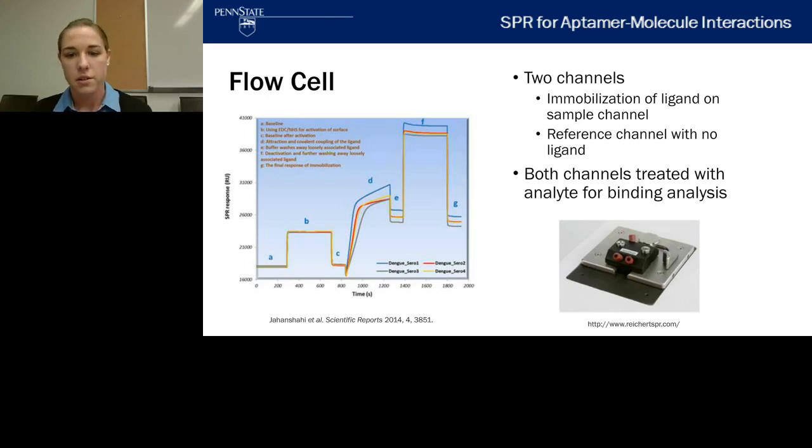So when we're looking at a flow cell like that on the bottom right, we can see that it sits atop our sensor chip and has two channels, the first being the immobilization channel or sample channel, where the ligand is immobilized. In the second channel, we have a reference channel where there's no ligand, and this allows the microfluidic system to deliver analyte to both channels in equal conditions, with the exception of one having a ligand and one having no ligand. And this serves as a control that can be subtracted from the sample channel later for data analysis.